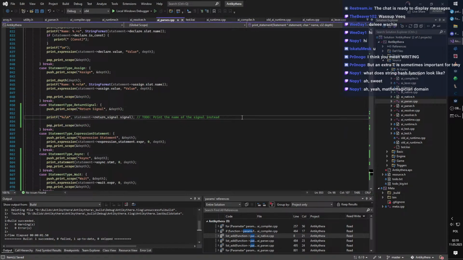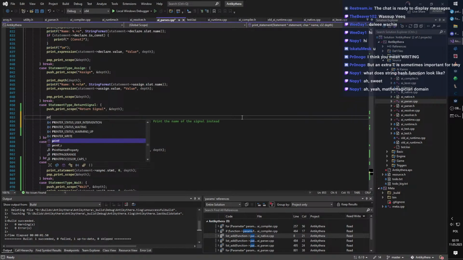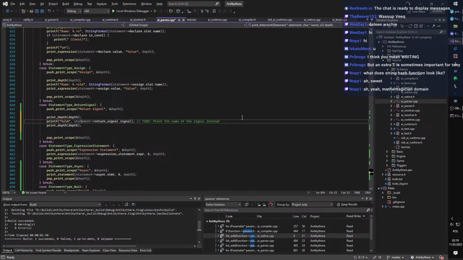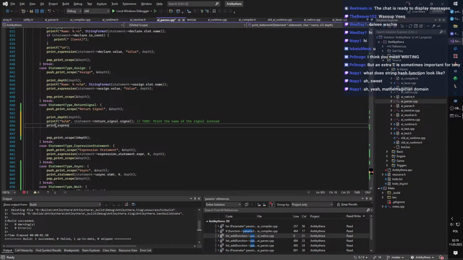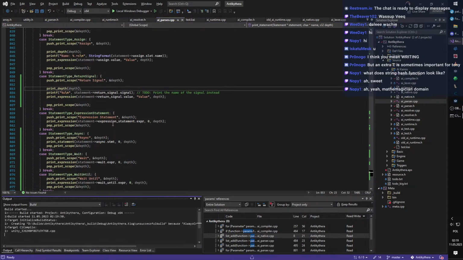Pop it, and we should also say, here we say print depth, right. And it actually is just print expression, the statement, return signal dot value, and the name is just value, and the depth is just the depth. Okay.